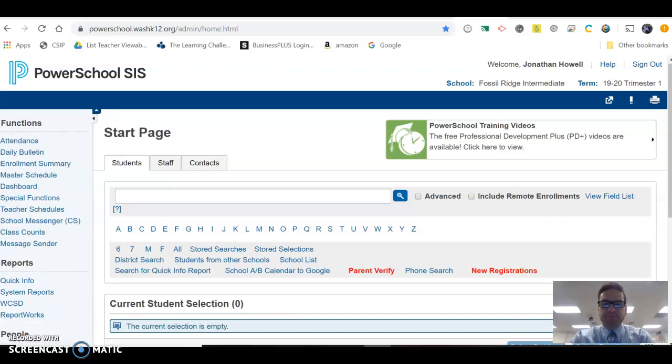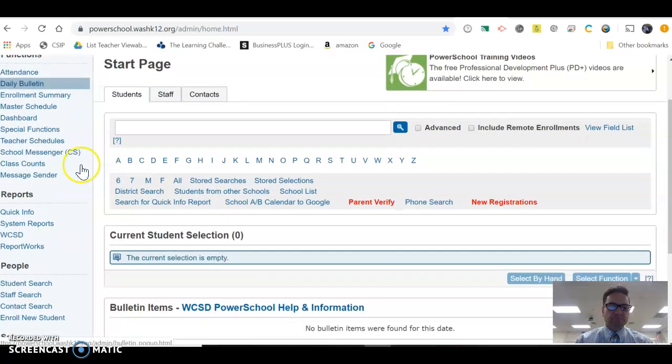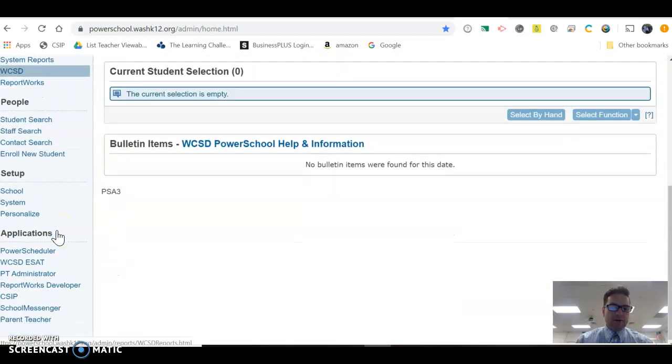First of all, if we want to start with the CSIP, we can access the CSIP now through PowerSchool. If you go to PowerSchool and scroll down to the bottom, you'll see a link for the CSIP.